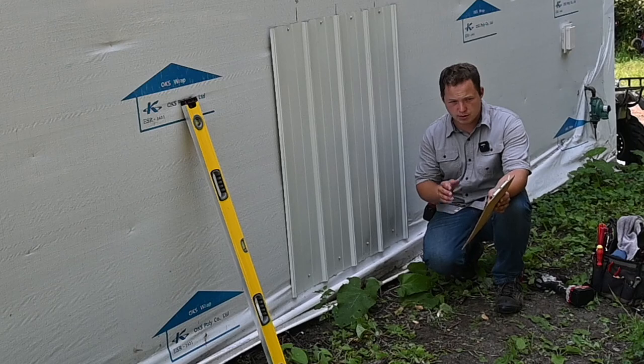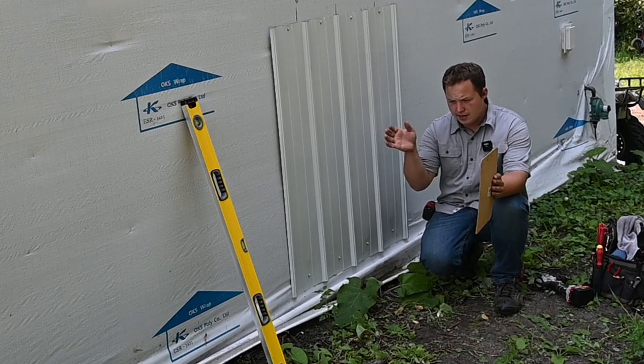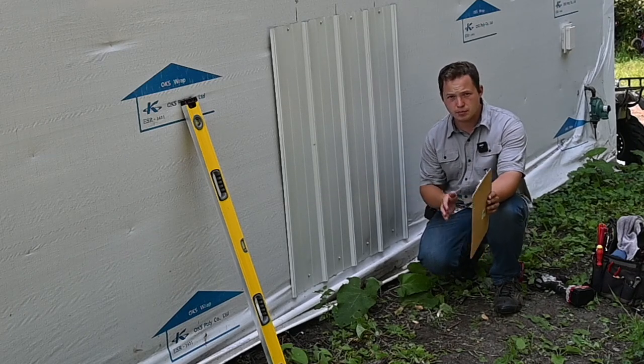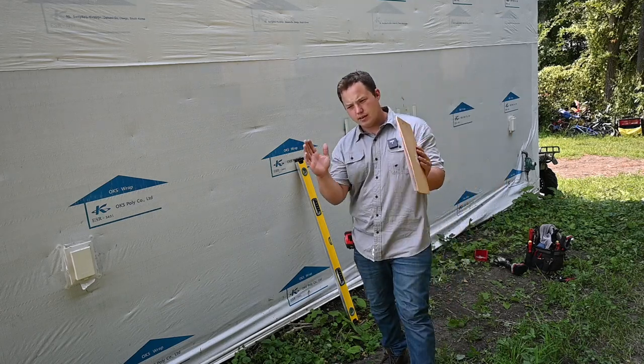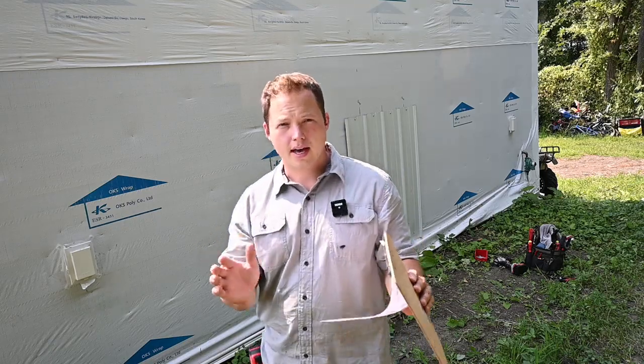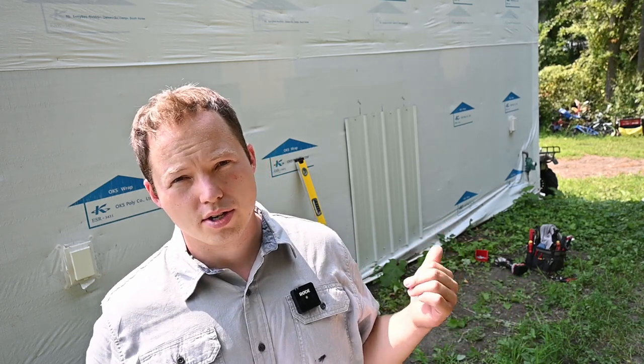Oftentimes you'll drive by and see it on houses where the condensing unit, whether it be a mini split or a standard air conditioner, will have sunken down and will be typically leaning towards the house. So that issue of settling is totally avoided by hanging it on the wall of the structure instead of setting it on the ground.